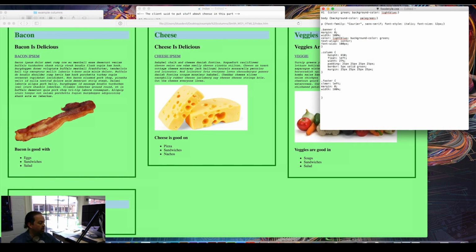Let's carry on here and go set our colors. So what I think we'll do here is we'll invert our colors a little bit. So I'm going to go color green and make the text green. And then I will go background color light blue.